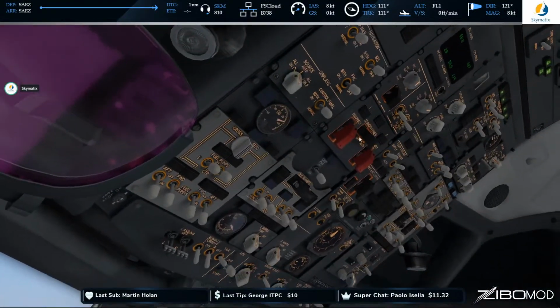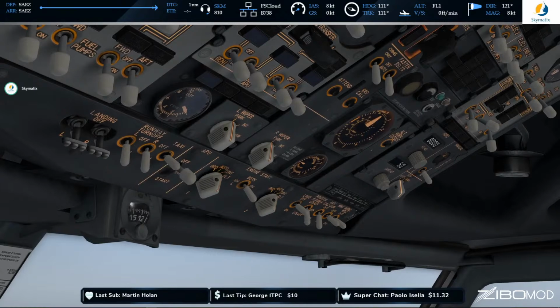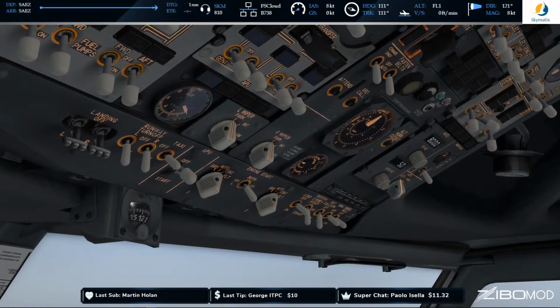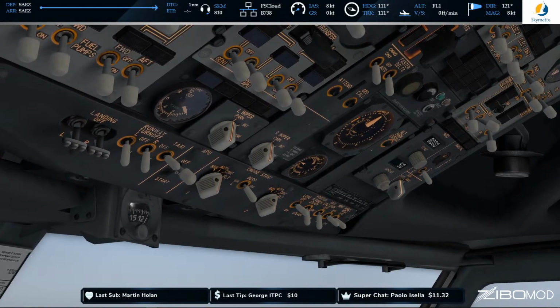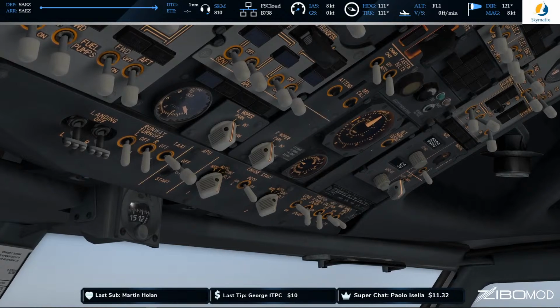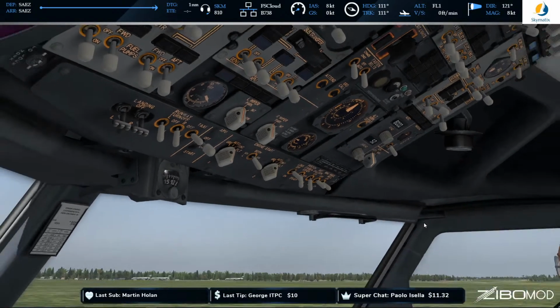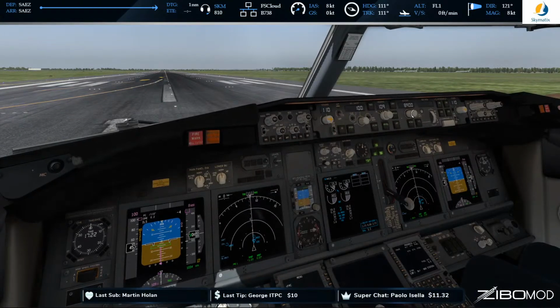Right, so we have the overhead set. Okay, what I want to do is let's make it 8,000. And when I go too high, what is the airport elevation? It is 67, so you can go for 50. I'm just setting up my Navigraph to have all the charts at my disposal here as well. Alright, so we can go for 8,000. I'm going to guess and then we'll repair it later.